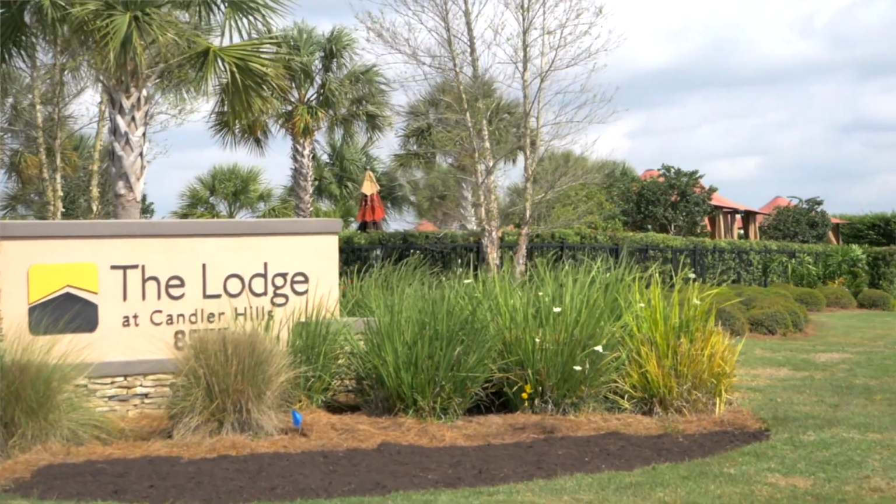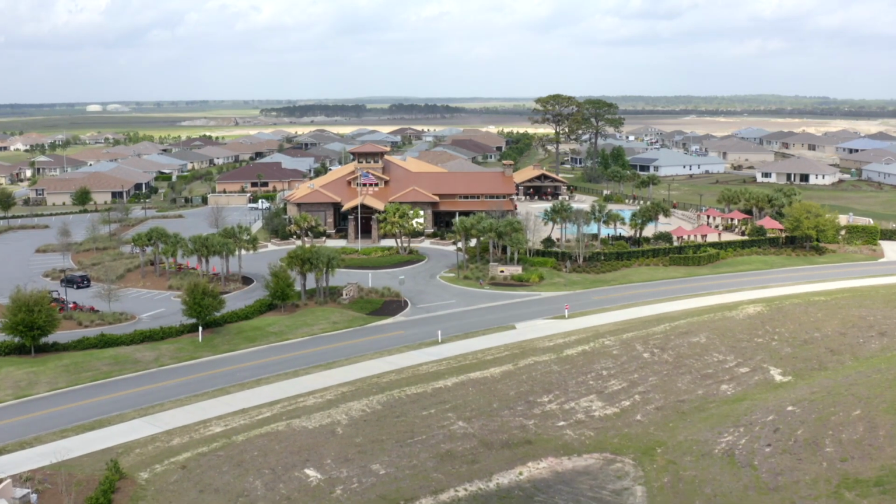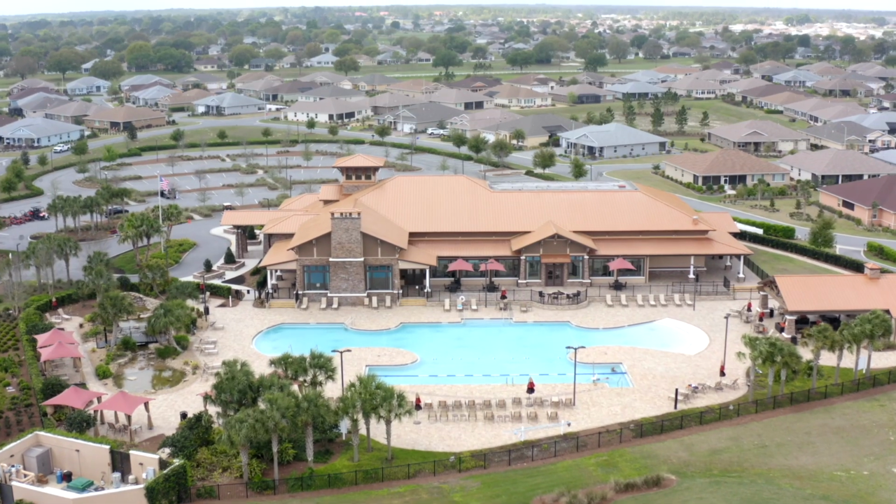So then Candler Hills is the newer section, and they had a building called The Lodge. It was a really beautiful new building. Now, interestingly, if you buy in on top of the world on the leased property, you can use all of your amenities, but you can't go to Candler Lodge. However, they can use everywhere, which means you're also buying your amenity center. The HOA owns that amenity center, so they've paid for it. So that's why that's separate from using the other amenities. The other amenities, the developer paid for, and it's part of the whole program, if that makes sense.